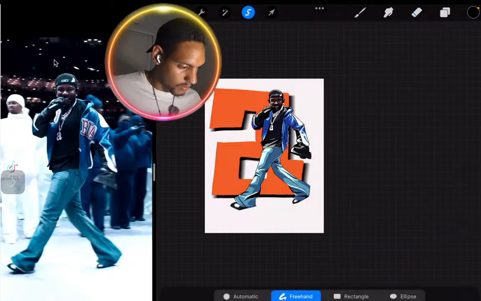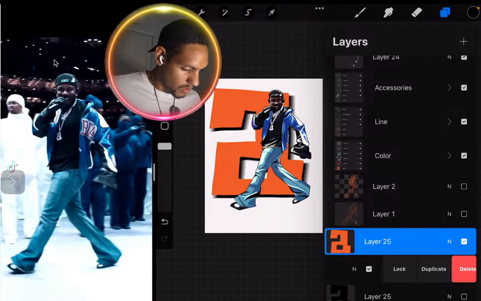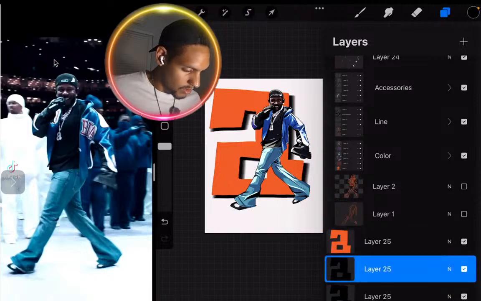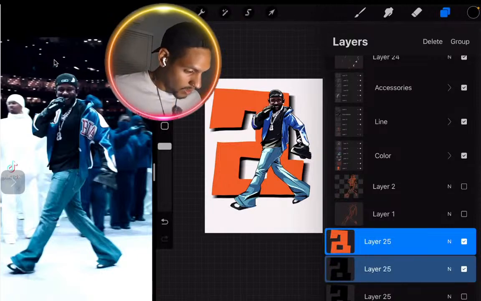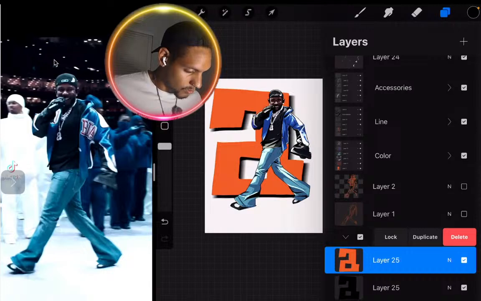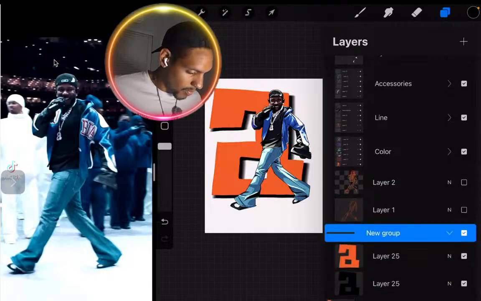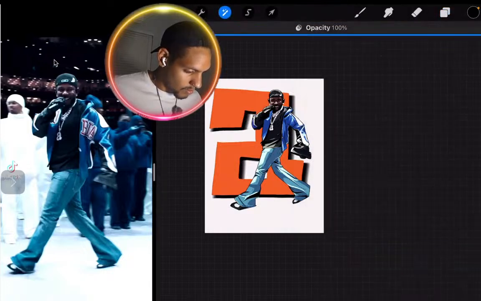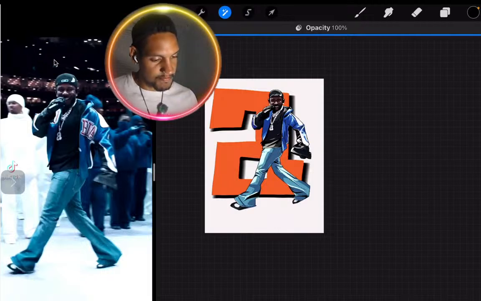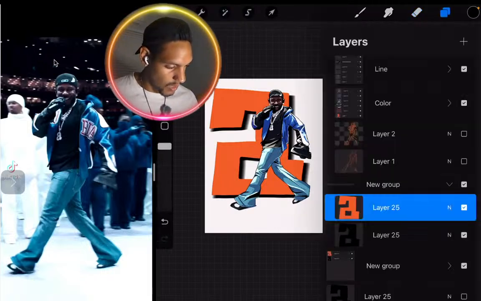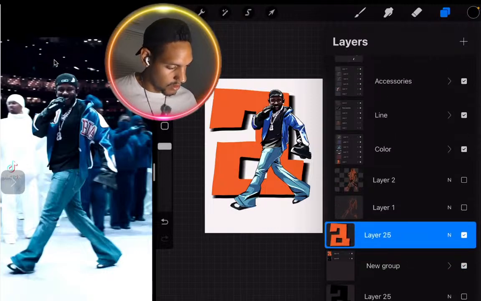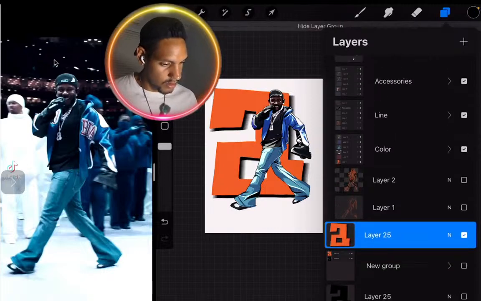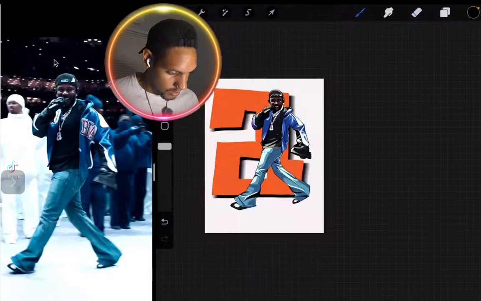What happens if I do the same? Duplicate. Group. Duplicate. Merge it and then glitch it. Let's see.